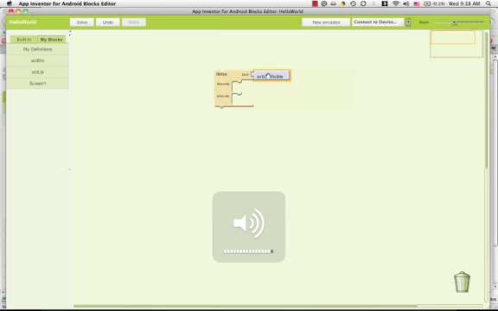I'm going to turn up the volume. There's nice little sounds of blocks kind of connecting to each other. Show you here.